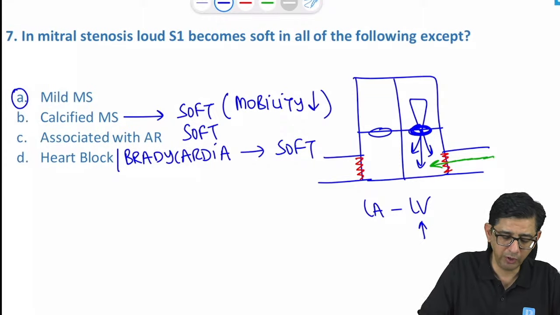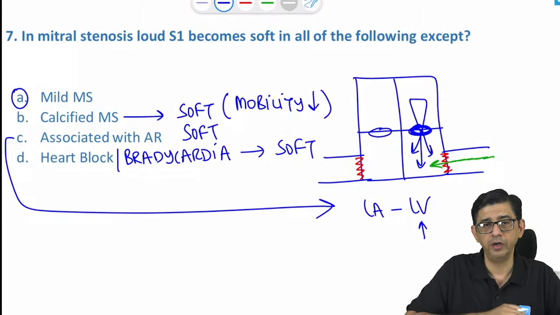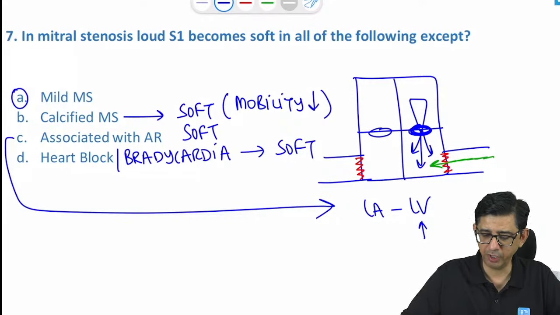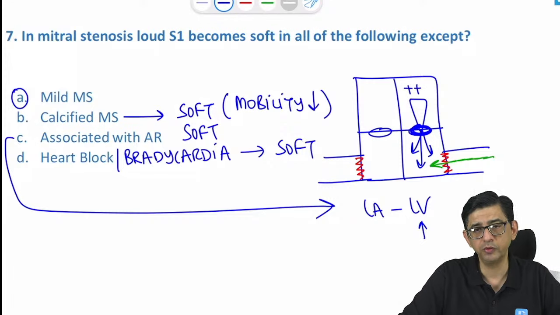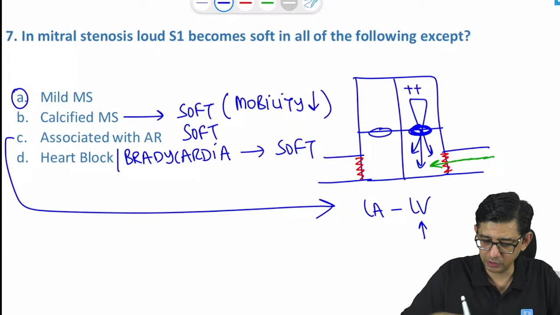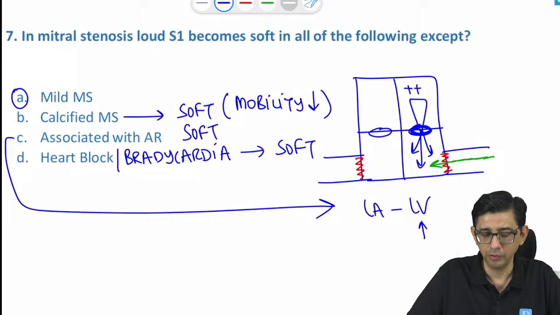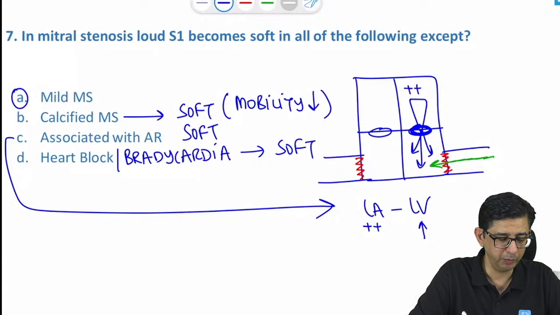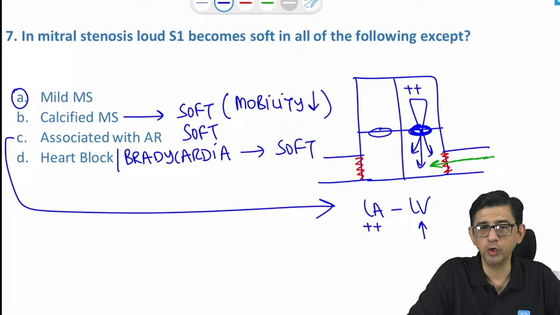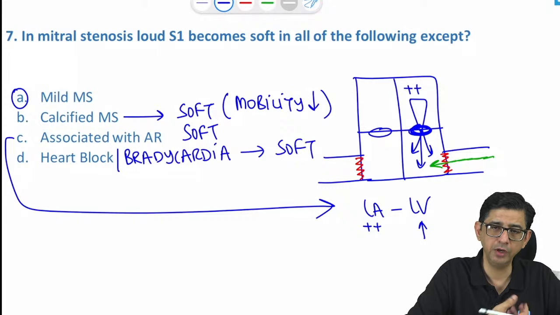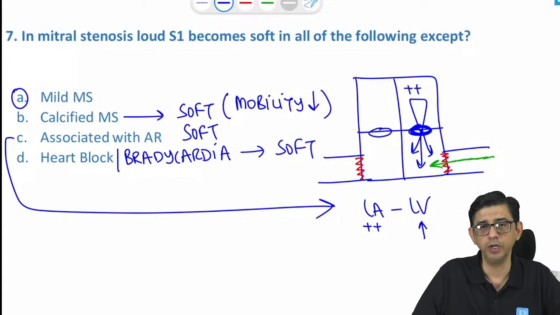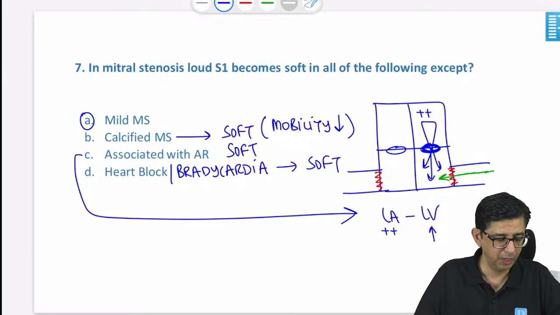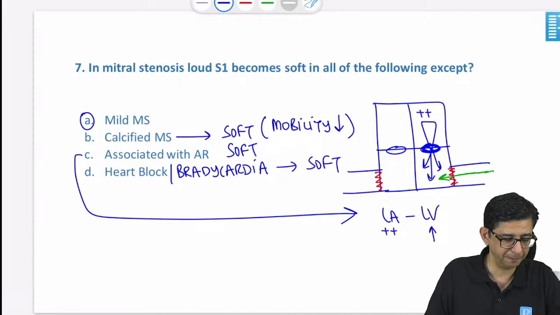For option number C, I would like you to refer to this line diagram that I made. In mitral stenosis, the first heart sound is based on this: if the valve will open with more force, it will close also with more force. If it will open with more force, because there is an obstruction, no? So pressure in the atria is more. Atrial pressure is high in mitral stenosis cases. So it's a gradient which is causing it, and now the gradient will become relatively lesser because the blood is coming back into the lumen of the left ventricle. So LV pressure will rise and the gradient will become lesser. If these gradients become equal, then the valve will open with less force. If it will open with less force, the closure will also be relatively slow. That is why the answer to this one is option number A.